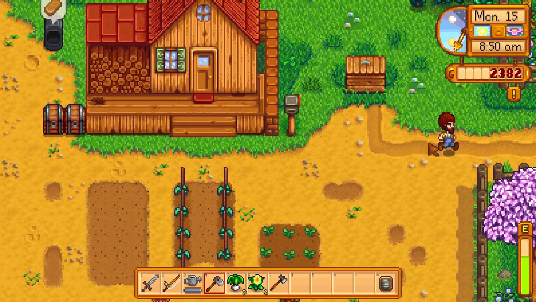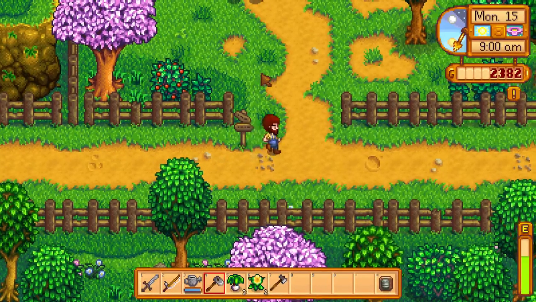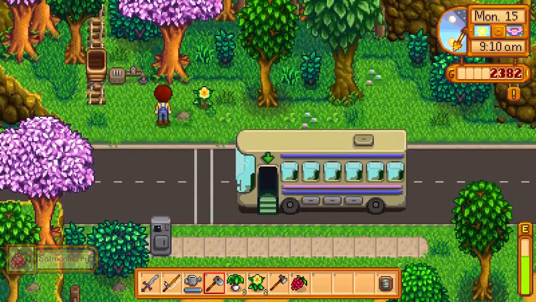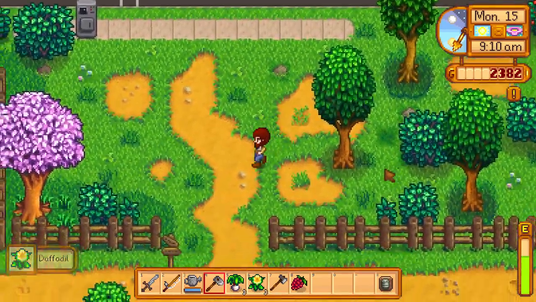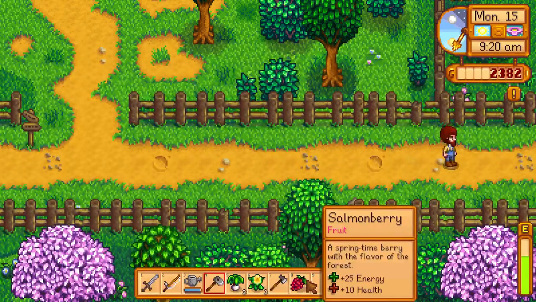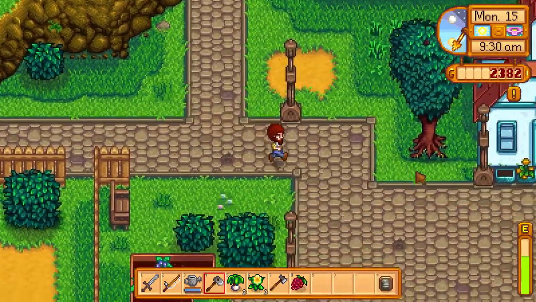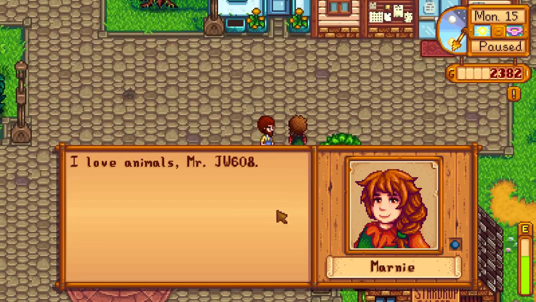But today we have something important to do. Ooh, what's this? Oh, right, I got salmon berries. Solomon Grundy. Huh. Alright, we got some salmon berries? I guess that's salmon berries. That's an A, not an O. Okay. Cool. Well, we're gonna talk to the animal lady.